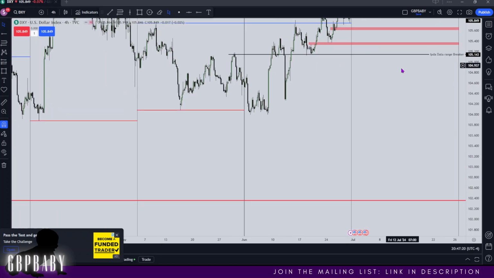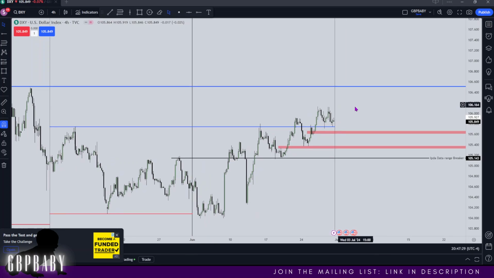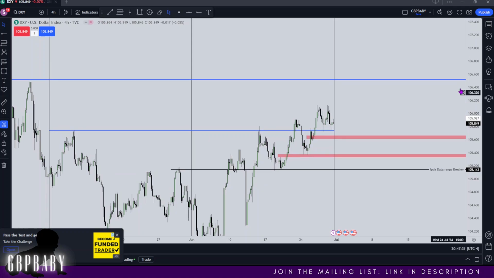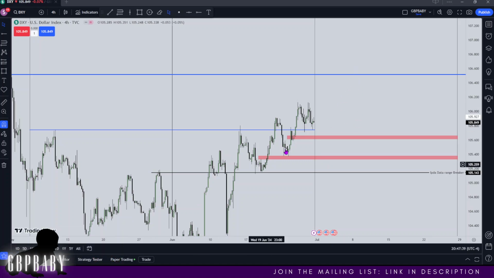So moving into July, yeah. What are we expecting with July? Well, if we want to see an up close month, we need to think the same way we do about how I look at my weeks. I want to see the low get created in the first, maybe second week, and then I'd like to see up close candles for the rest of the month. It's as simple as this.